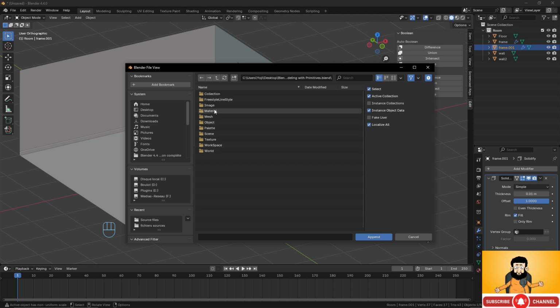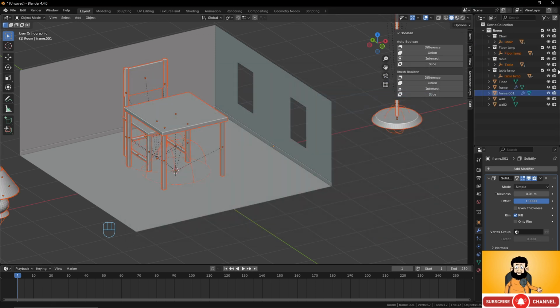And one of the very important pieces of information is the collections here. We have the chair, the floor lamp, the table lamp. We will take everything with Shift and append. And we can see that now we have our collections that are well organized. So it did come inside room because I did select room in the beginning, but I put it out like this.